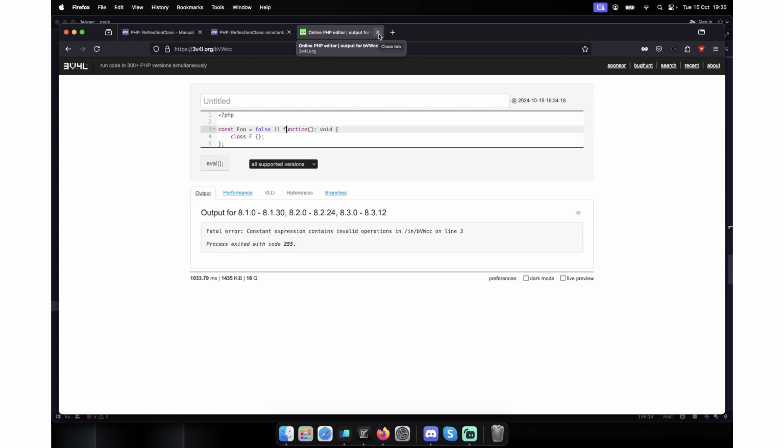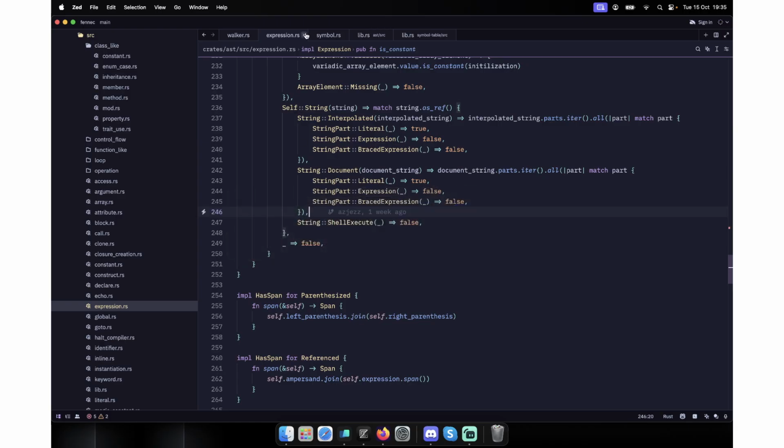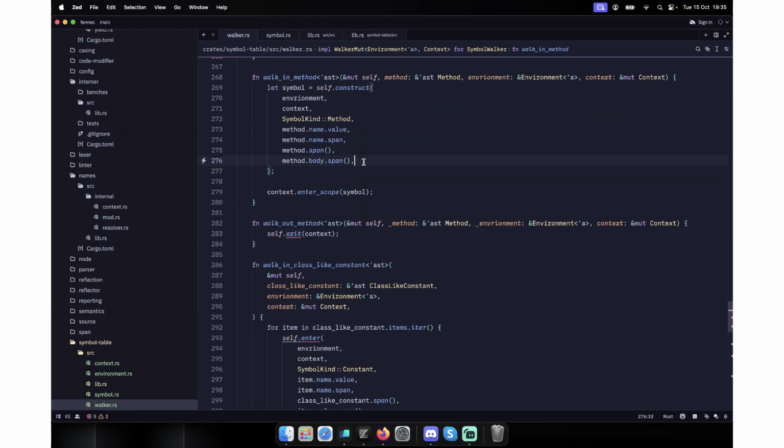Even if we can, I think there is a better way.